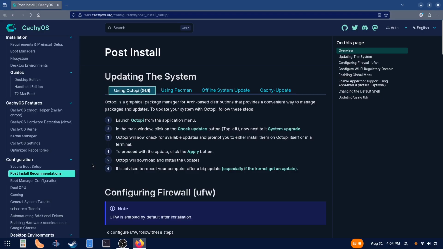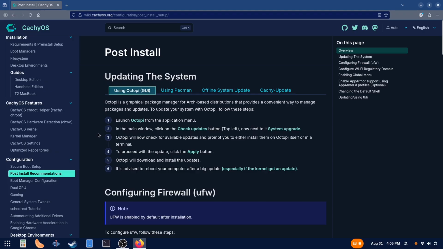So it was very interesting to find out that the Octopi application they had in there is the GUI for you to update the system if you want to do a GUI.